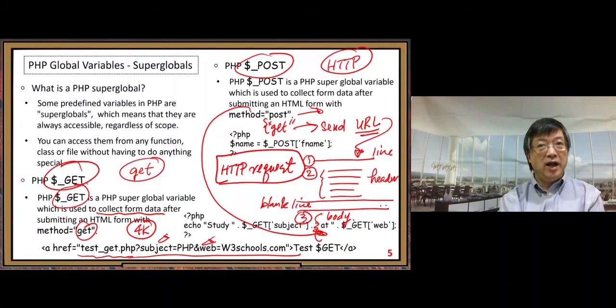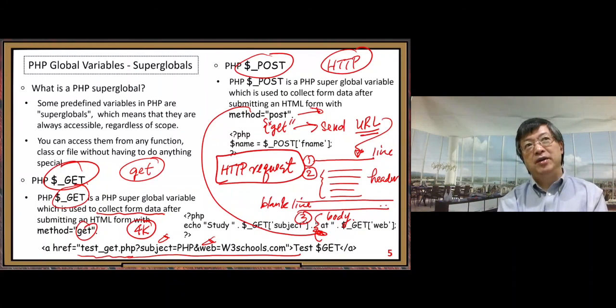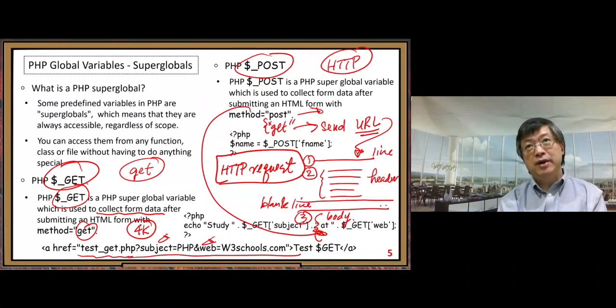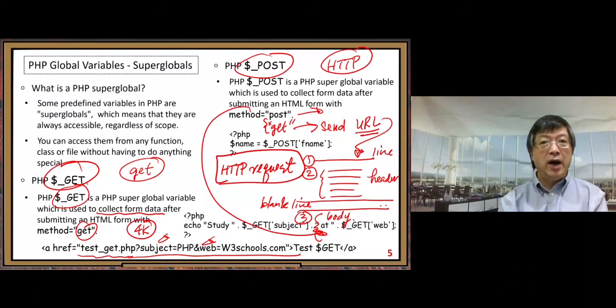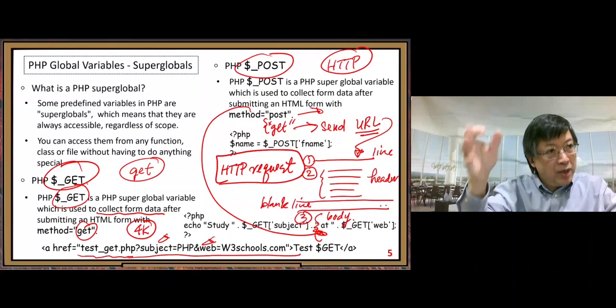So that's the main difference. You can already see the key differences, but I cannot talk much more than that. Later, when I have some more chance, I can give you more background about the get method and the post method. All right, so let's finish this part B right here.